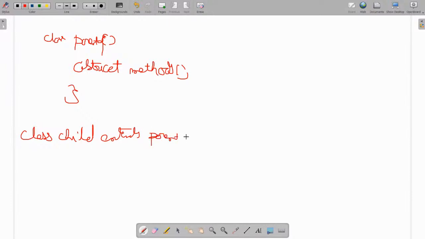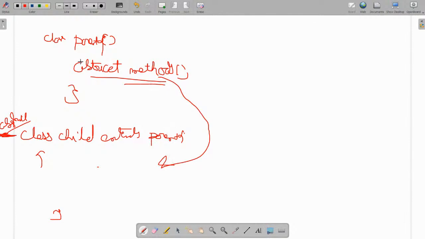If we make a concrete class, meaning we have not put abstract here, then I need to provide the implementation of the abstract methods in the child class. But if we put the abstract keyword here, you have the freedom that either you can provide the implementation or you can redeclare the method as abstract. This is called multiple levels of abstraction.